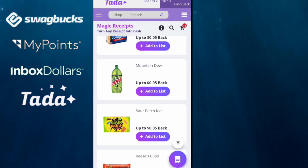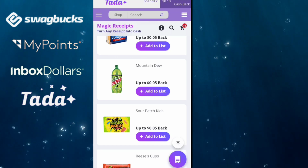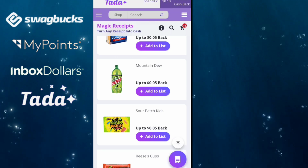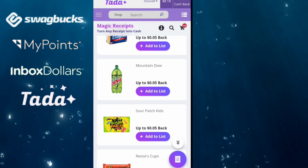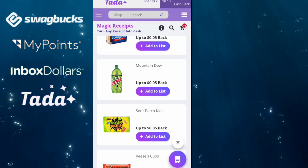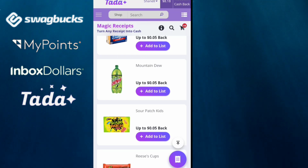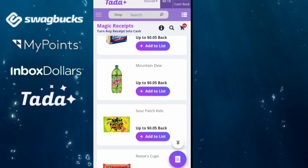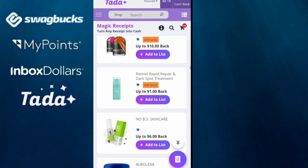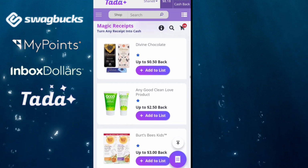So I've actually been able to submit receipts up to 4 times. So if I'm doing Ibotta rebates, and I know that most of their rebates do reset upwards of 4 or 5 times, I know that every time it resets, the first time I can do coupons.com, the second time I can do ShopMium, third time I can do Alexa. I do have a second ShopMium account I can use, but now I can also do Tada.